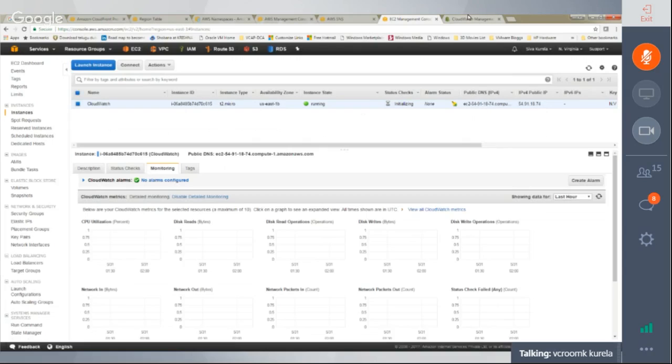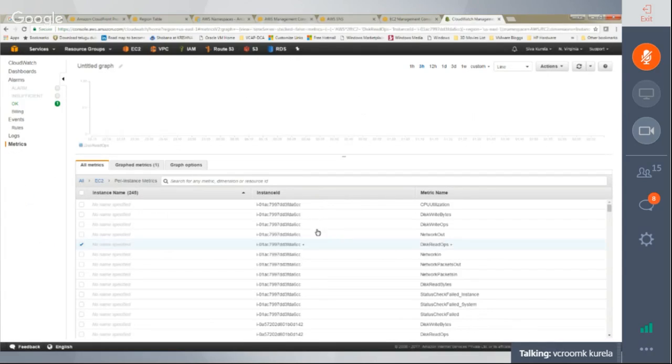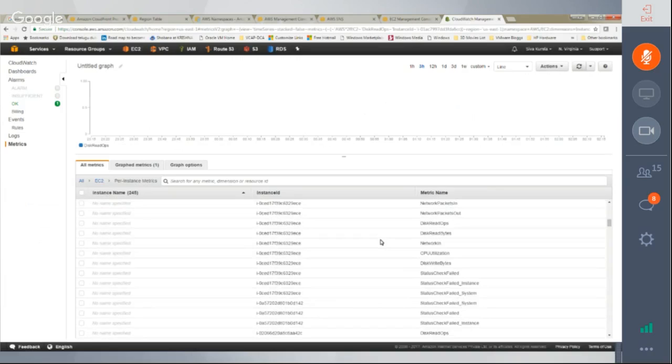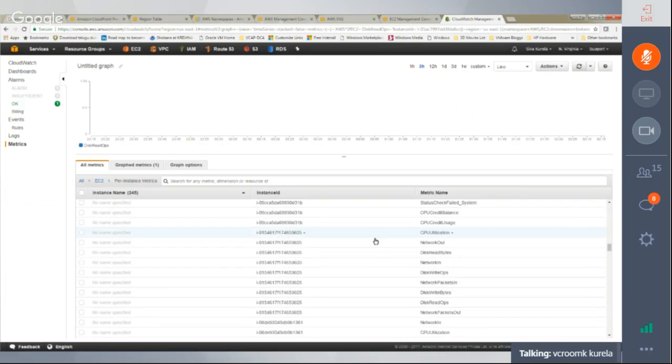If I go to CloudWatch, that instance is yet to populate here in CloudWatch.